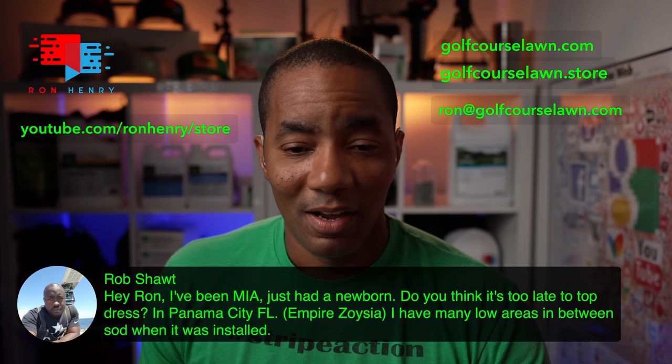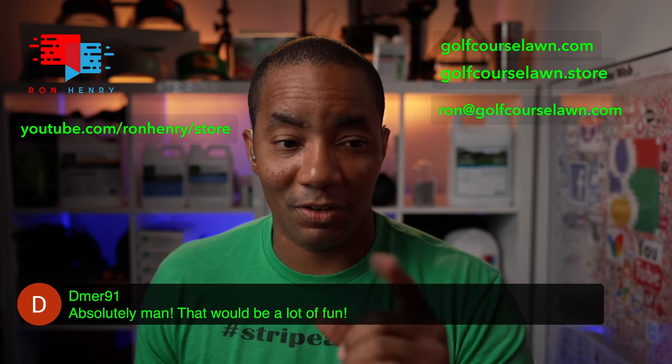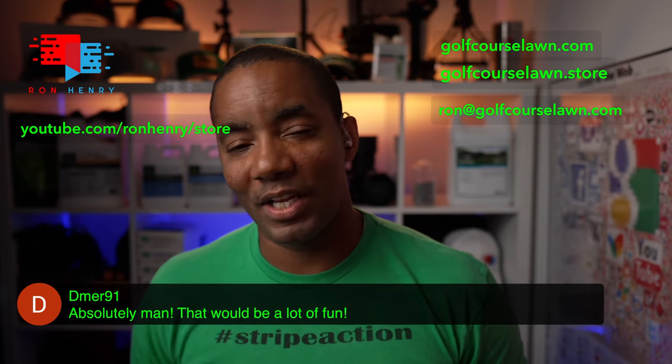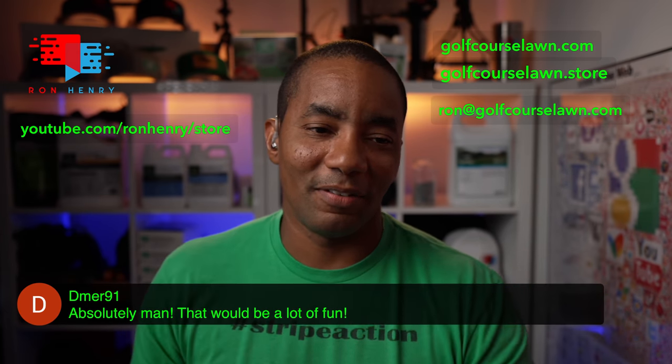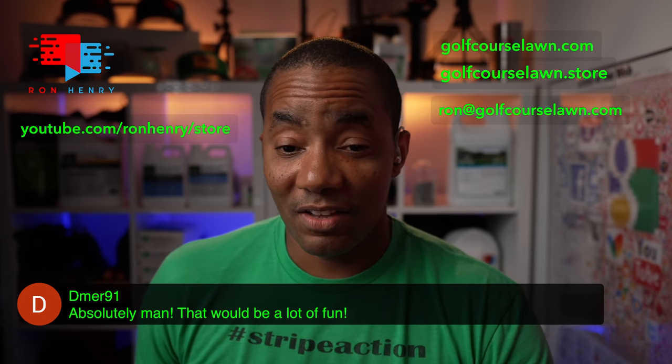So yeah, pretty awesome. And then Demir says, absolutely, man, that would be a lot of fun. So see, I got you. We're committed to it now. So yeah, we'll have to message you on Instagram. We'll have to set something up, get together ahead of time and test your camera and video and audio and all this stuff, make sure everything is working good. And then we can get together and chat for a bit.